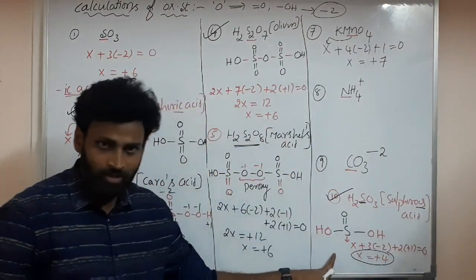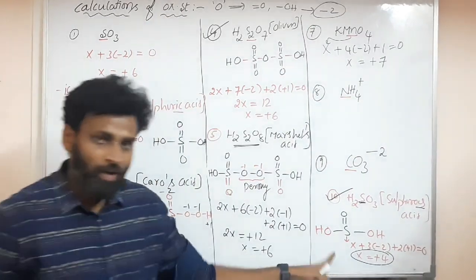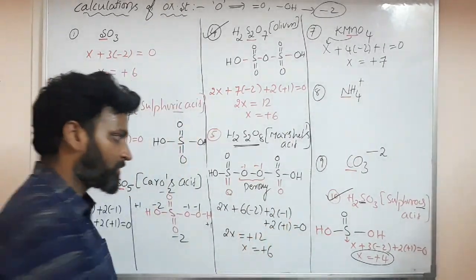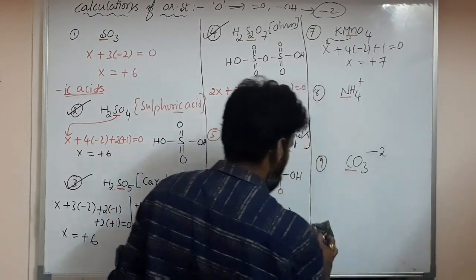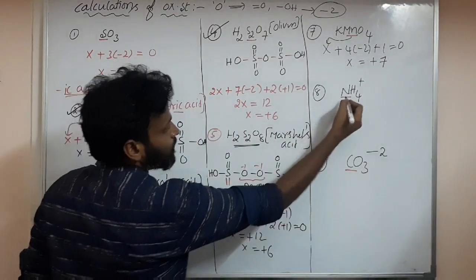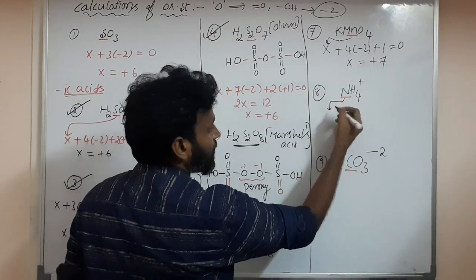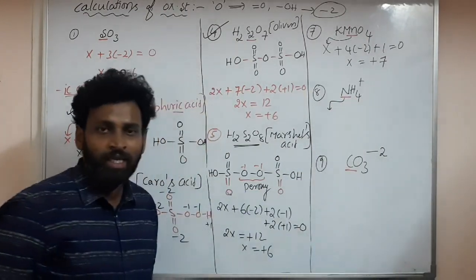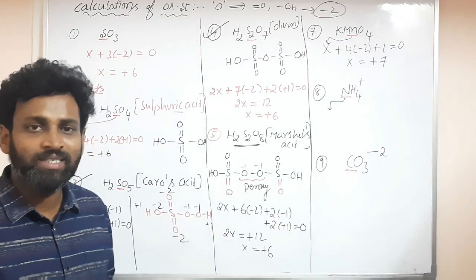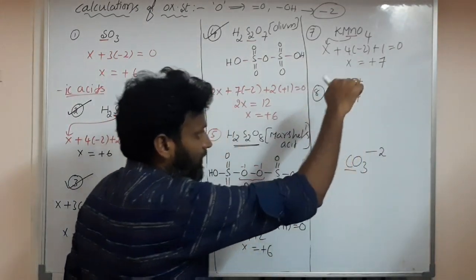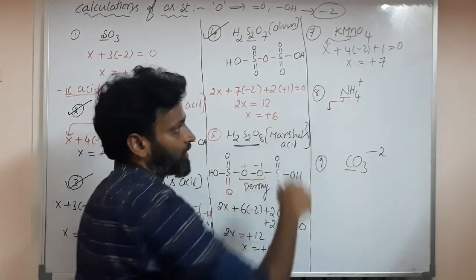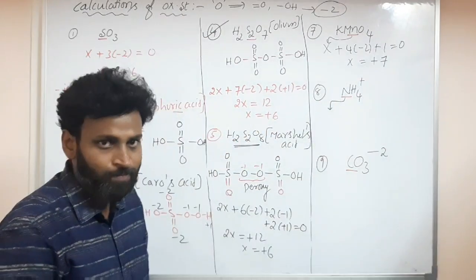H2SO3, sulfurous acid. You write this down please. Okay, pause the video and write it down. That's it. Because I have one more example, that is HSO4 minus, I'll write it here. Okay, now NH4 plus. A few people get confused here, that's why NH4 plus. If they ask the nitrogen oxidation state, that is not +1. The whole NH4 plus group has +1. That is a thing you have to remember.